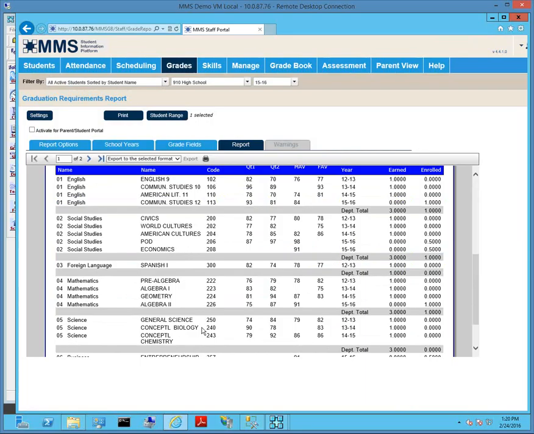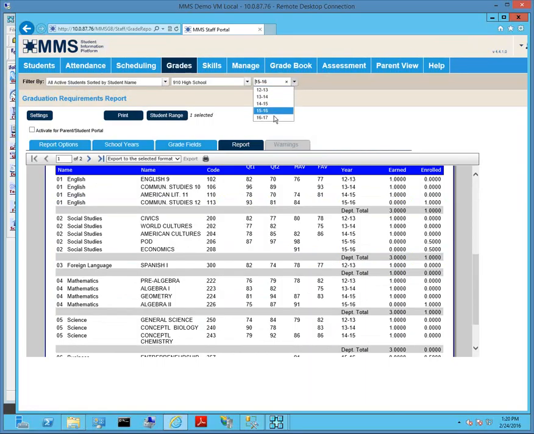So if a student is doing really well in an honors class, then they might need to consider an AP class. Or if they're struggling, they might want to go back down to a college prep course for the following year. But that's what this is for, it gives you that option.